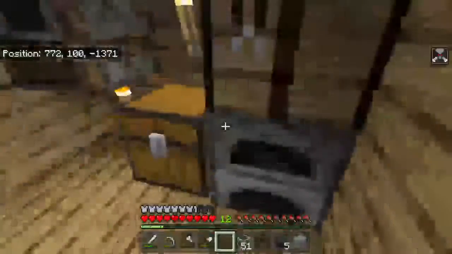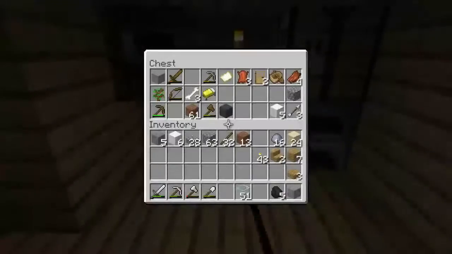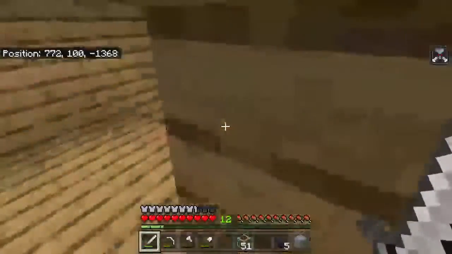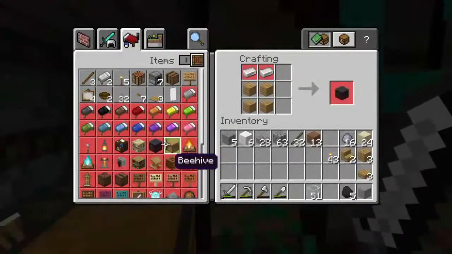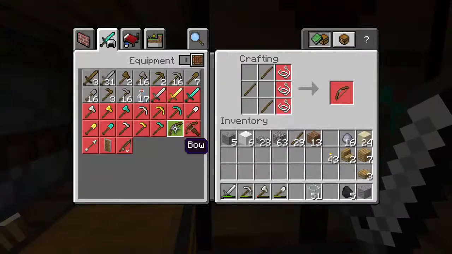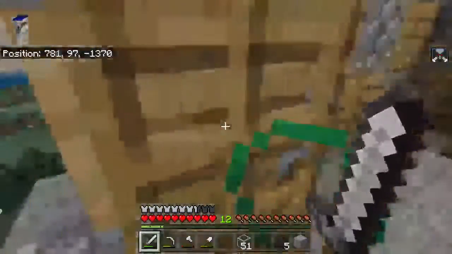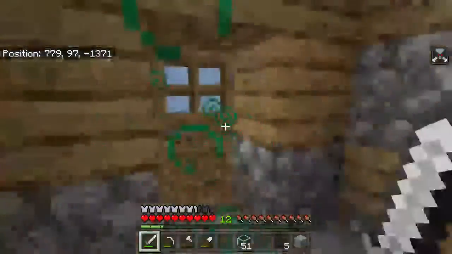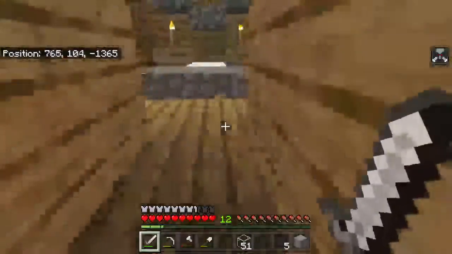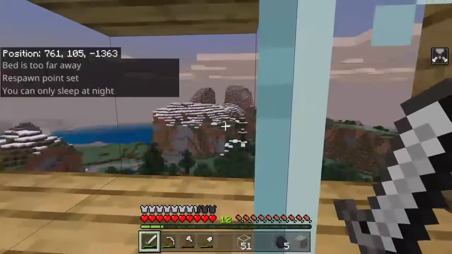Everything's good. Oh, I need to find some spiders so I can make a bow. So I need to kill some spiders and get some string to make a crossbow. I mean, a bow. I need 3 string, so I need to kill 3 spiders, hopefully. Although it's getting dark, so probably wait till morning. Bed is too far away. Respawn point set. You can only sleep at night.